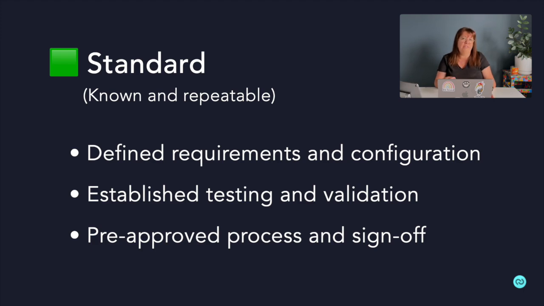So if you were to have these standard changes put through a full review process, what you would essentially be doing is having your approvers review the exact same thing and approve the exact same steps over and over again repeatedly. So as you can imagine, that will take a lot of resource overhead. And if you do have, in fact, the exact same parameters and steps and expected outcome every single time, there's really little for them to consider and evaluate before approving.